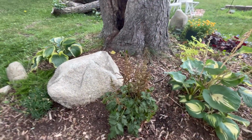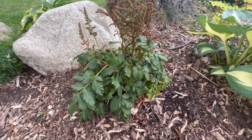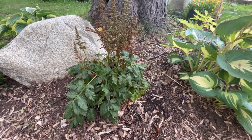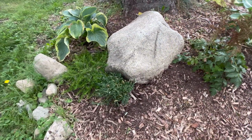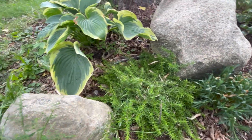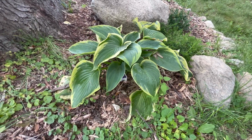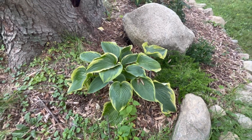I love astilbe. They're really cool looking with their foliage and their flower, but they need a lot of water. So we'll see if this one makes it or not. It's a really pretty kind of pink color, but I feel like I have to water it a lot more than I was expecting to. Then I have a little dianthus and a carpet phlox right here. And then this beauty is my Woo La La. Again, trying to give her lots of water to establish. This is the 1st year for this one. Trying to make sure she's good.